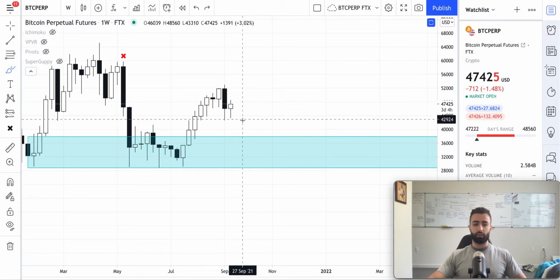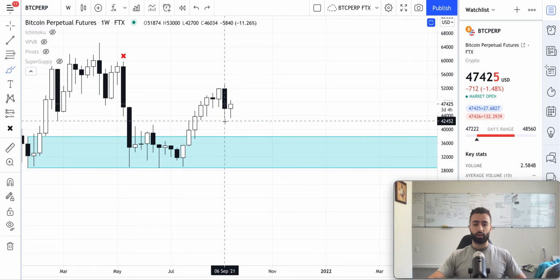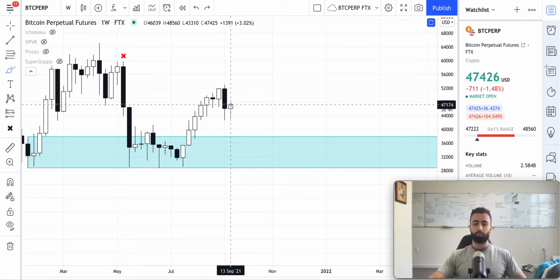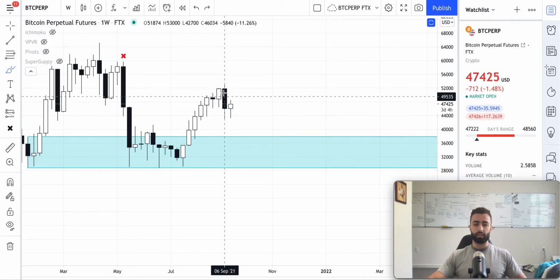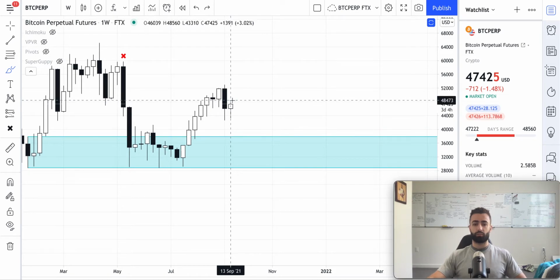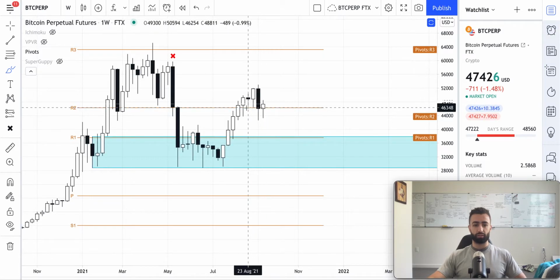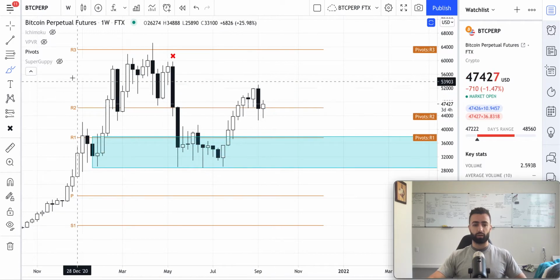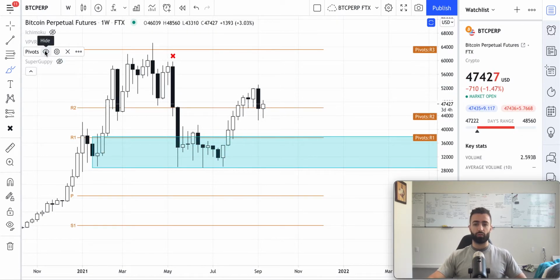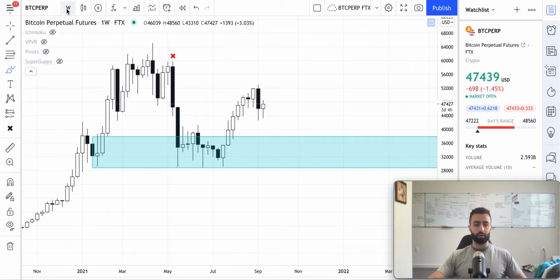If we go down and we break to a new low below this 42.7 low, or if we really just stay inside of this previous candle's trading range and form an inside bar. From a pivot's perspective, you can see we're kind of bouncing off of this R2 pivot after closing above it. We're kind of using it as support here. So we'll see if that continues to hold with a weekly close either above or below that level.